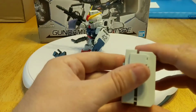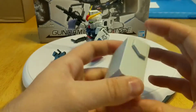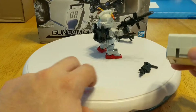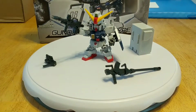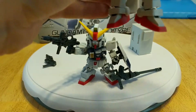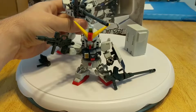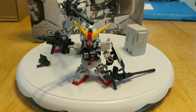It looks cool when you put it all together, but taking it apart kind of ruins the illusion that everything's functional, which is something I come to expect with Gundam kits. But then again, I've never built SD kits before, so I'm not an expert with those things. But when you want to look at this next to, let me see if I can get this guy in frame. This is the high grade Universal Century RX-79. I'll just raise the camera up here so you can actually see it.